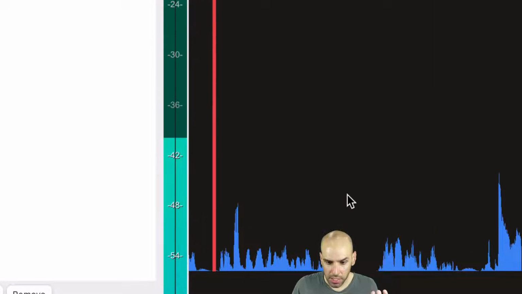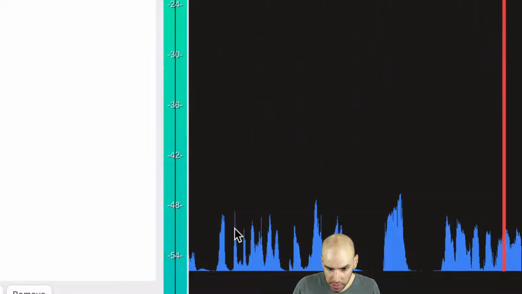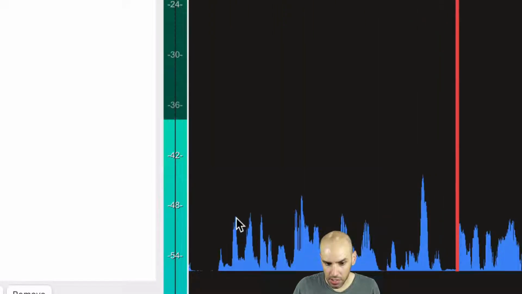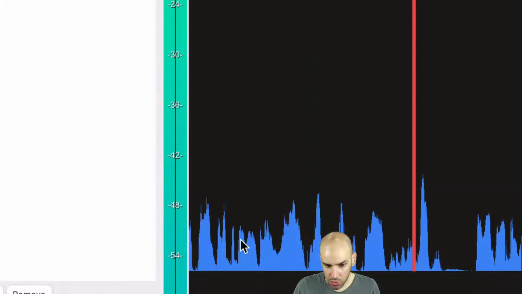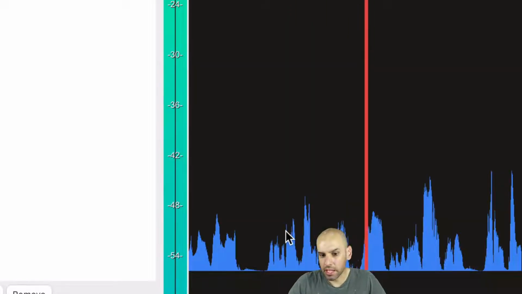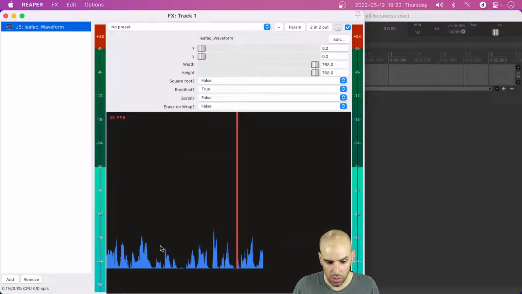So the problem is that if you just have a peak right here, but then there is like a big difference in volume from one peak to the next, there will be a square here, but there won't be a line connecting that square to the side. So sometimes we will need essentially vertical lines. For instance, here, we'll need a vertical line on the contour. So just drawing the top is not enough.